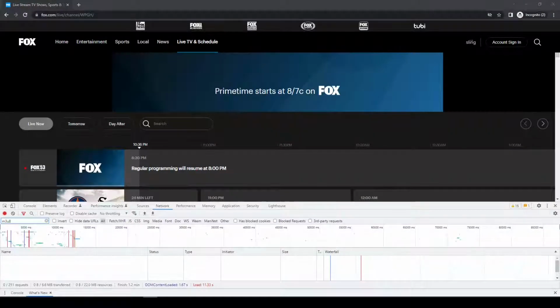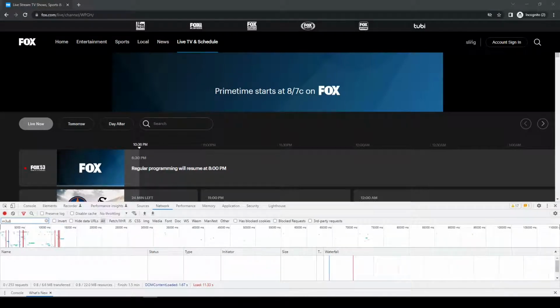This video is going to show you how you can download replays of Fox events, such as events that aired on Fox, FS1, and so on, using Streamlink. Now, the process for this is a little bit complicated compared to, say, if you want to download a replay of an event from ESPN. So pay attention, and I'll walk you through it and show you how it's done. But it can be done, and I'll demonstrate that in this video.